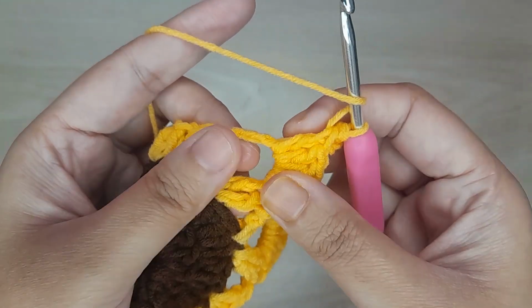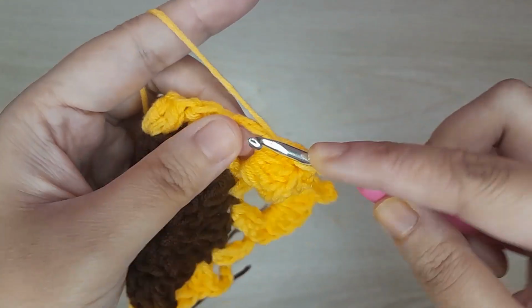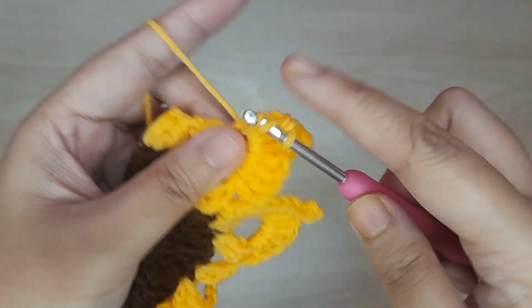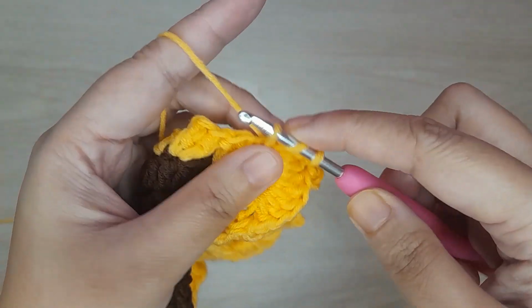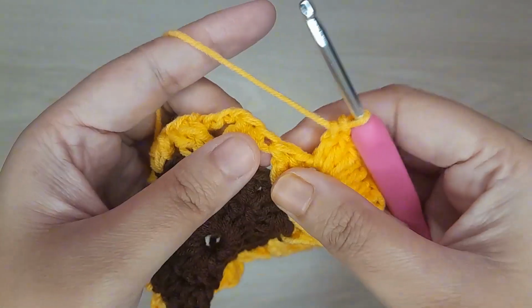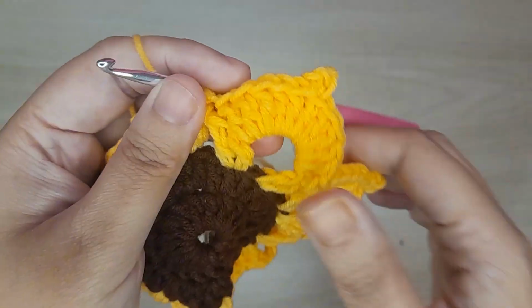Now make 5 double crochet in the same chain space, 1, 2, 3 and 4 and last one 5. Make single crochet in this double crochet gap.